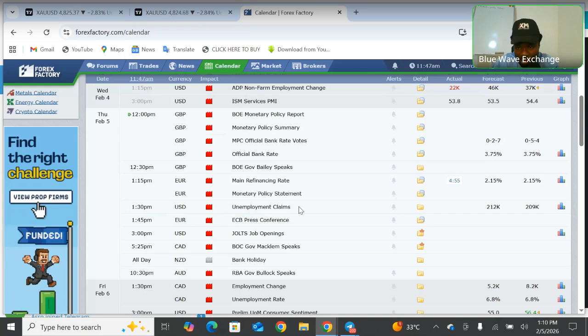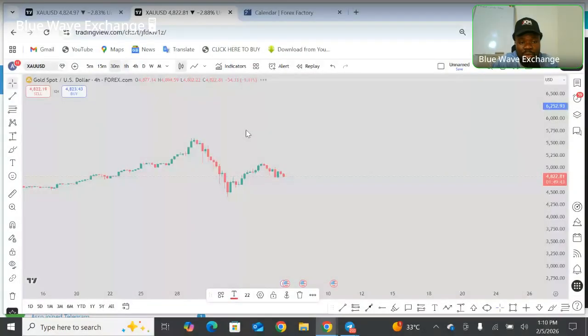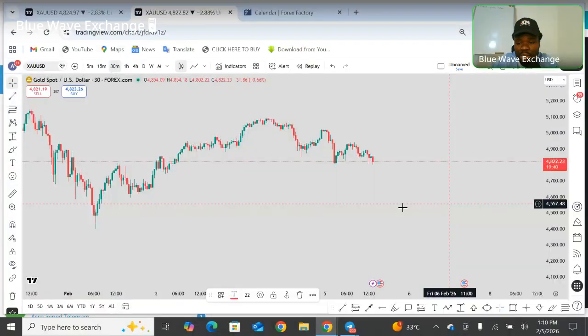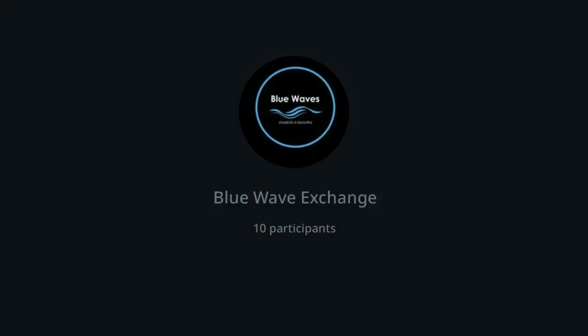So if the dollar becomes strong, pairing it with gold, what are we expecting? We're expecting gold to be weak. Since morning the dollar has become strong, so maybe you will still keep on seeing gold USD keep on falling. You get it? Maybe you might see something of that sort.